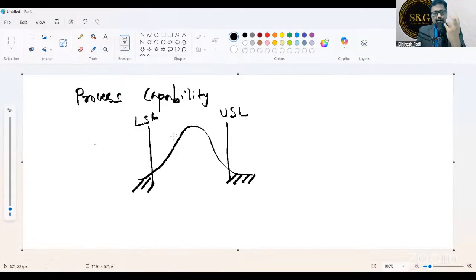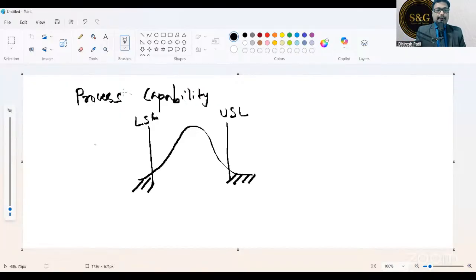What we do, understand, is we take a sample from the process, and from the sample, we predict the behavior of the population. Now, if the distribution is normal, our prediction about the population will be very accurate. If the data is non-normal distributed, then our prediction can go haywire. Our prediction cannot become accurate. That's why normality is a very, very important concept to be checked. Normality is a very important parameter to be checked for the data distribution, so that we can predict about the process capability accurately, precisely. Which we call 5 sigma, 4 sigma, 3 sigma. If the data is non-normal, our accuracy of the prediction will be impacted because of that. That's why we check the normality of the data.